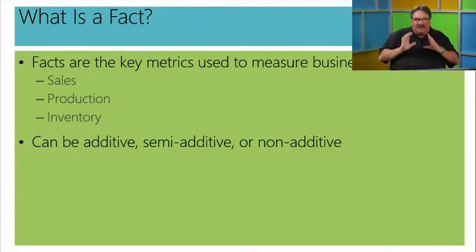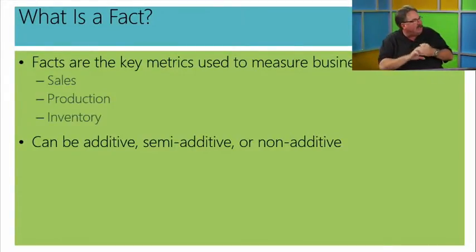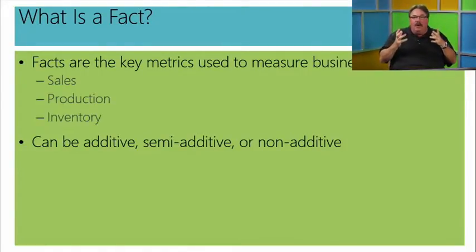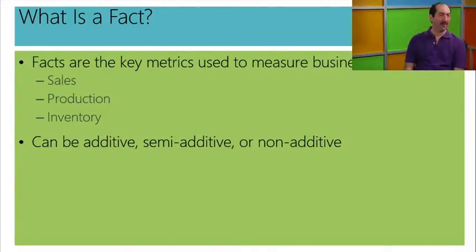I do actually. An additive fact is a fact or a measure that can be summarized across all dimensions. For example, sales. I can summarize sales along customers, along products, along time, pretty much however you think about your organization, you're going to be able to take those individual sales and add them up and group them together to get an aggregate value. That would be an additive measure, one that can be aggregated along all dimensions. Sometimes I've heard the term fully additive, in case you ever hear that out there also.